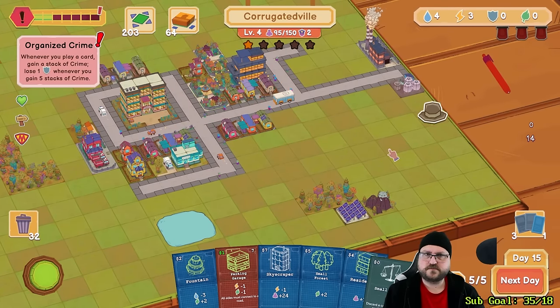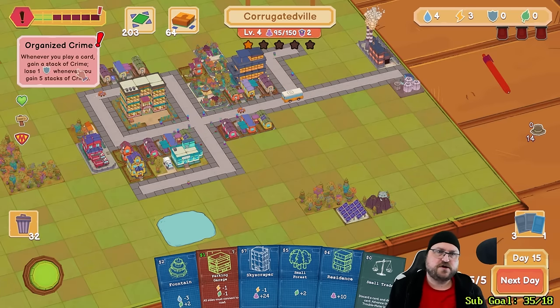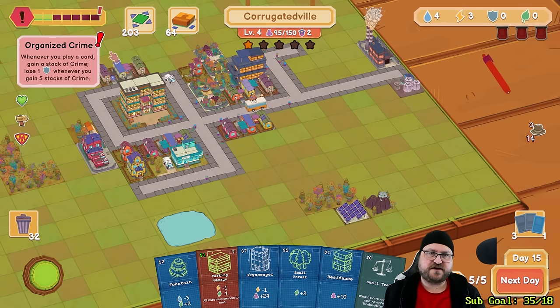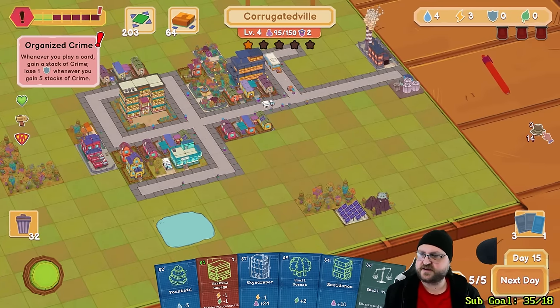Organized crime. Whenever you play a card, gain a stack of crime. Lose one safety whenever you gain 5 stacks of crime. Where did this trigger from? Oh, was it from the festival ending? Because I say the trouble meter didn't fill up, but I think it's the festival ending.